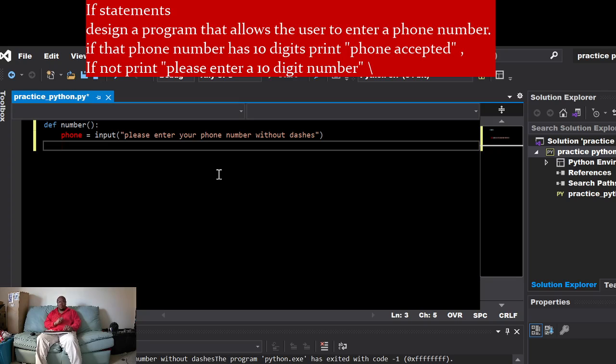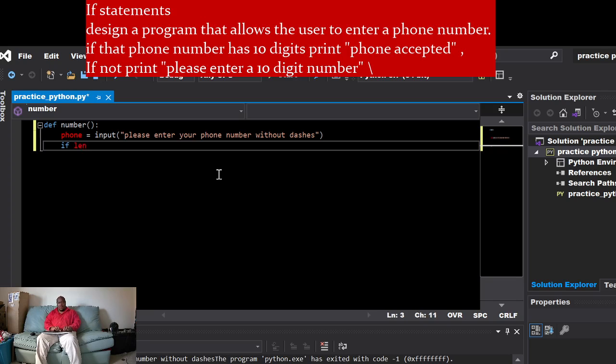But here comes the curveball. We want it to be 10 digits, because there's no such phone number in America as a 25-digit number. So we're going to put an if statement, and of course in most programming we use the parentheses for if statements. In Python we do not.